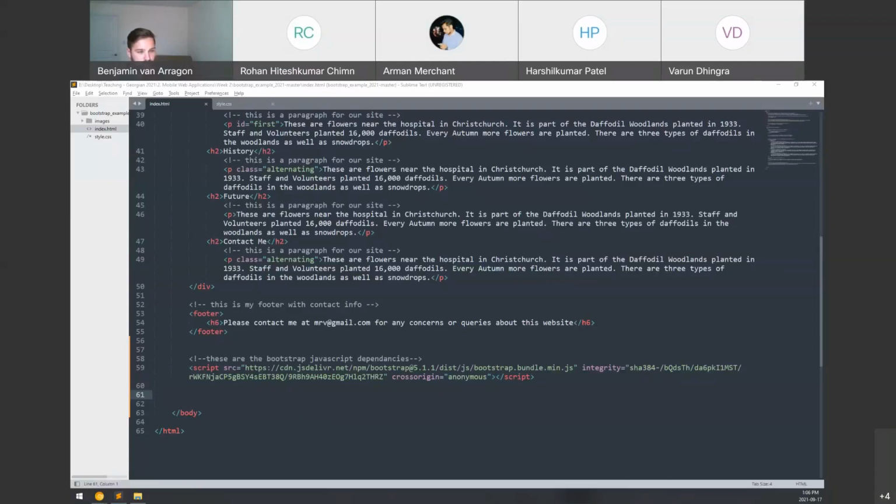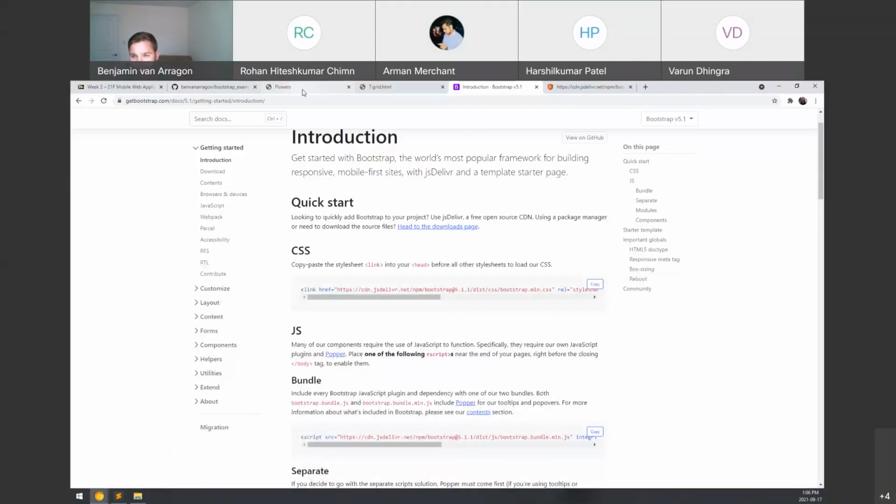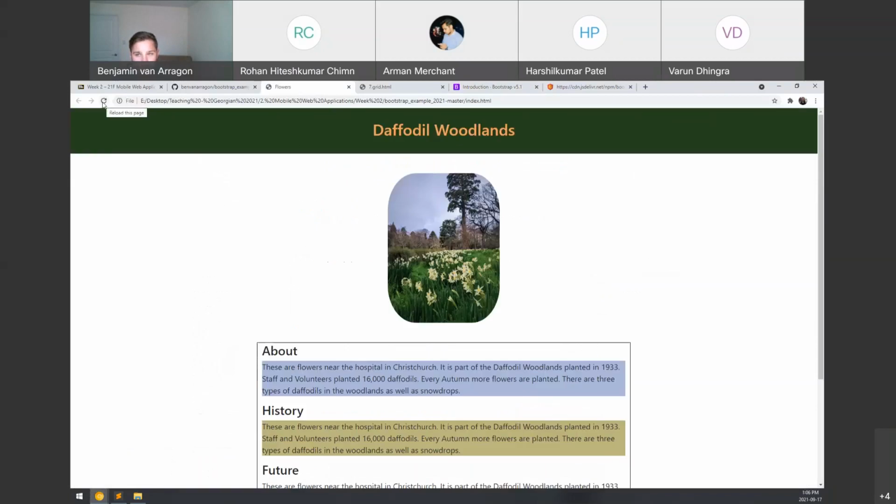Is everybody still on break? Right, so you'll know your Bootstrap's working if you refresh the page and your Daffodil Woodlands text size changed. Did anybody get that working? Oh, maybe I'm not seeing chat, but I can't see anything.